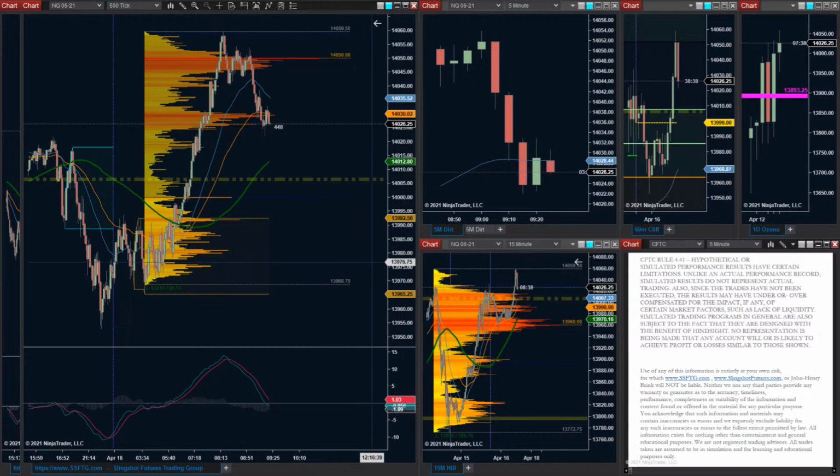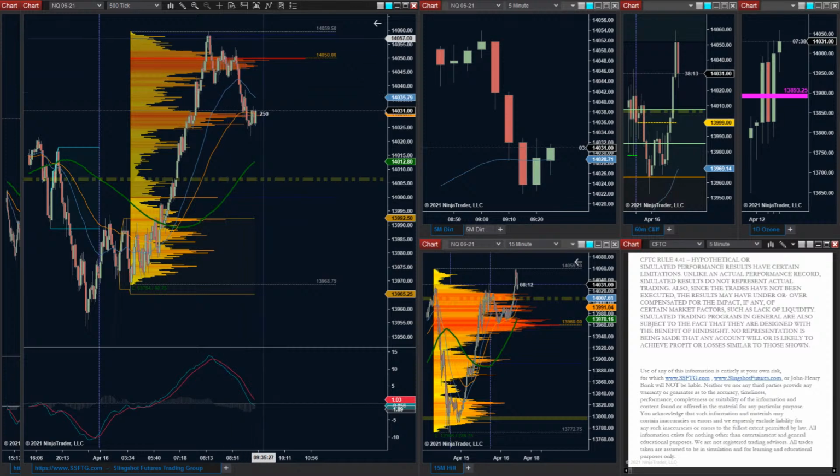So as the market starts dipping down into the VVP where it broke out before, you better believe they're going to be looking to start exiting and liquidating some of these shorts. And if it starts going back up to 14,050, they're likely not going to want to see a move very high up. They've already managed the position to a degree where they've mitigated all of the risk. Why would they let it go back negative again? Or at least not by much.